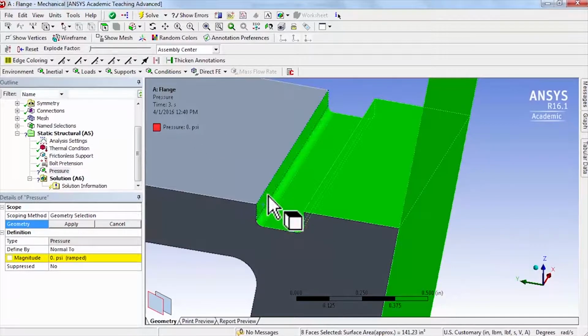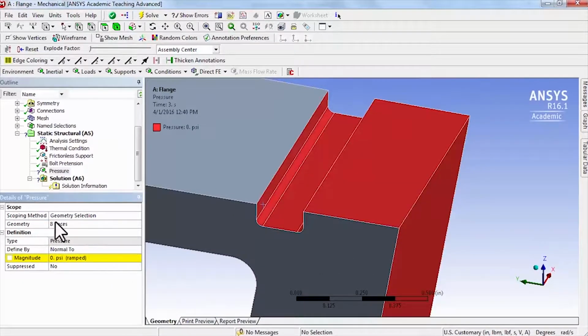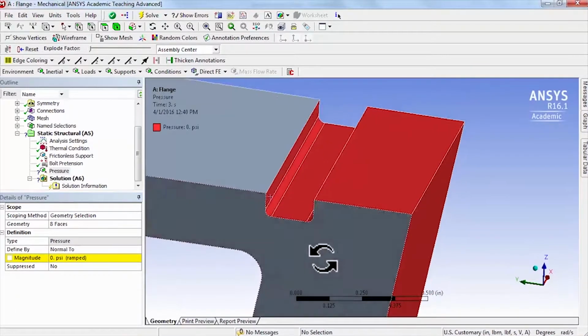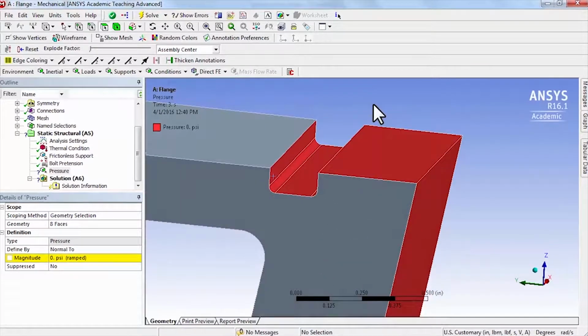Beyond this, we don't want gas to escape, so there's no pressure over there. Say apply. So you should have 8 faces now, and then there's a corresponding face on the upper nozzle.